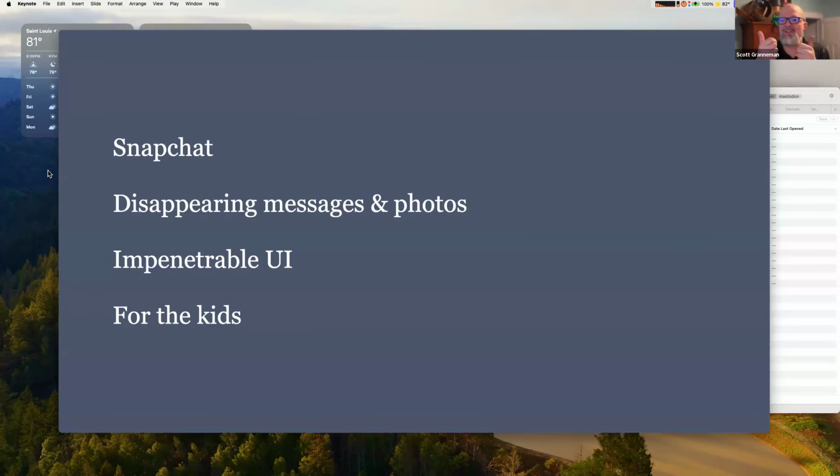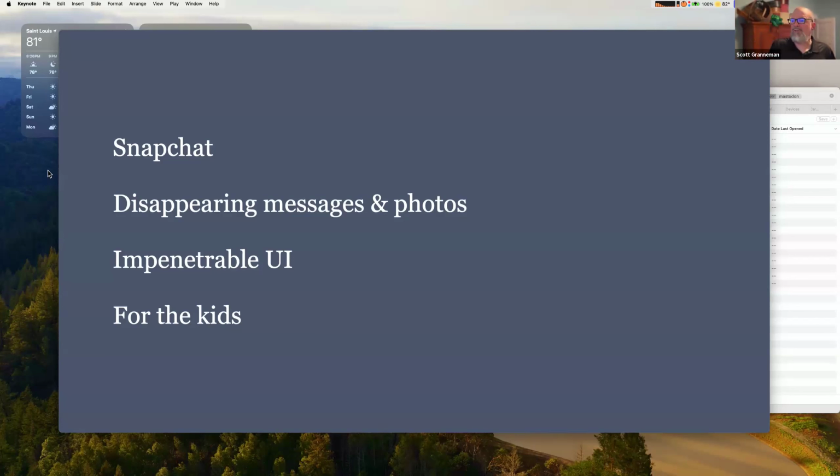Now, of course, people can take screenshots. Now, you know that. If I send you a message over Snapchat and you screenshot it, I will get notified that you screenshotted it. Now, of course, if I take my iPad and take a picture of my iPhone screen, you'll have no idea. So it's not like that's a foolproof thing at all.